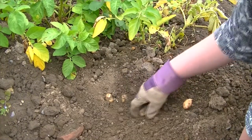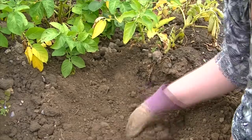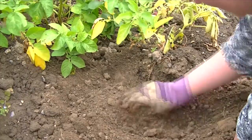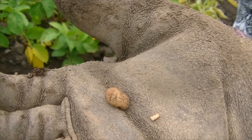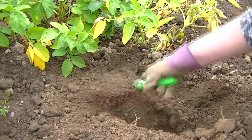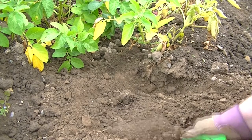This is my favourite part — where you scrape back the soil and find the potatoes. Such fun. I think I've pretty much got them all but now I'm going to get my little fork in. I didn't want to do that straight away because I didn't want to spear any of the potatoes if I could help it. I've got the tiniest potato here. There must have been loads of these left in from last year because we've seriously got potatoes coming up all over the plot at the moment. Even though that's tiny and probably won't get eaten, I want to get it out of the plot.